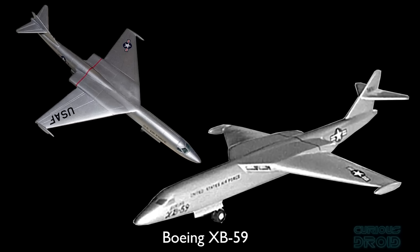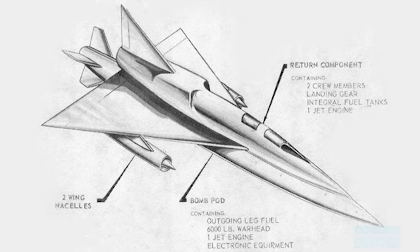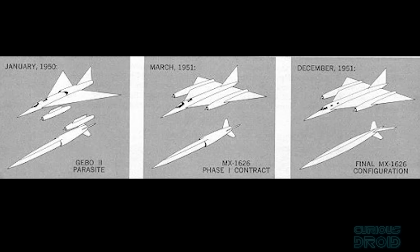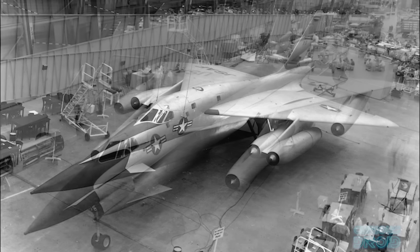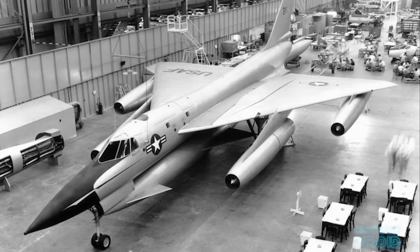Multiple contractors submitted bids including Curtiss, Douglas, Boeing, Convair, North American Aviation and Martin, but two designs stood out from Boeing and Convair. The Boeing was a supersonic version of the existing B-47, whilst the Convair looked like it was straight out of the sci-fi books. The Convair design had a two-piece delta wing and would be a parasite bomber carried by a Convair B-36 Peacemaker closer to the target, then dropped to continue its mission before splitting in two — one part the nuclear payload, the other a smaller return aircraft for the crew. This idea was considered overly complex and too high risk, so Convair combined it into a single aircraft and underwent numerous changes before the slender 4-engine delta wing design was chosen.